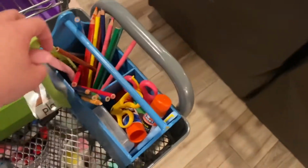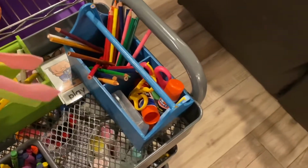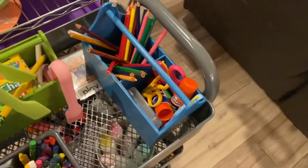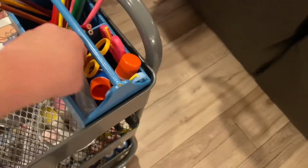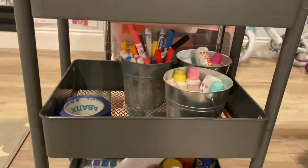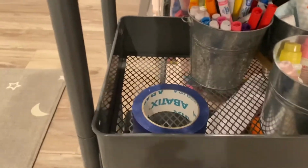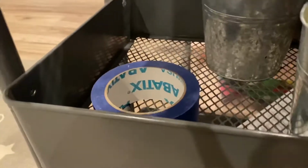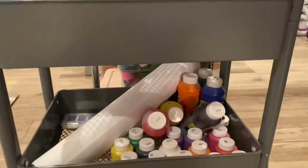Over here we just have, these should probably be with the sensory bins. These came with the counting bears, but they're like little tongs just kind of hanging here. Color pencils, scissors. I have a set of just travel size Q-tips that we use for painting sometimes, glue sticks. Down here we have markers, paint dots, and I love blue tape. I use it for art projects. We use it for making 10 frames on the floor. I use it for the focus board to hang things on. We use it all the time.